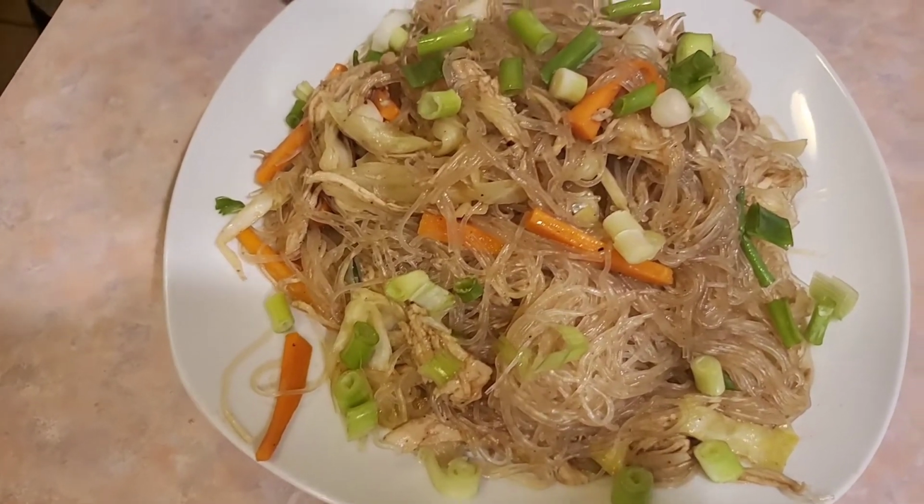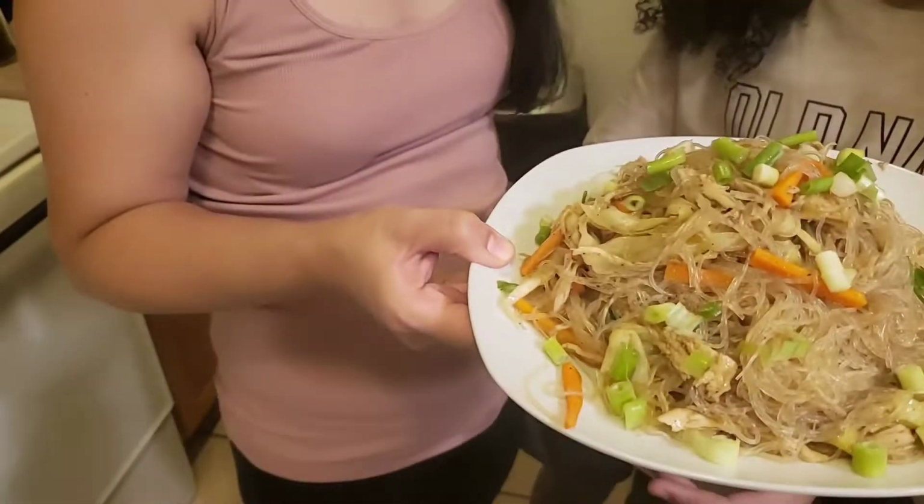Okay. Now we have finished the dish. Now, guys, this is our finished product of our Pancit Bihon, the rice noodle.